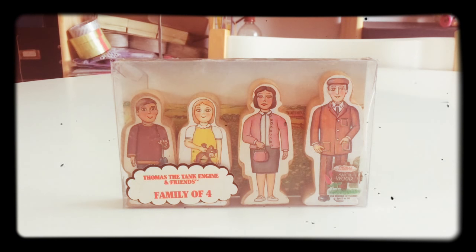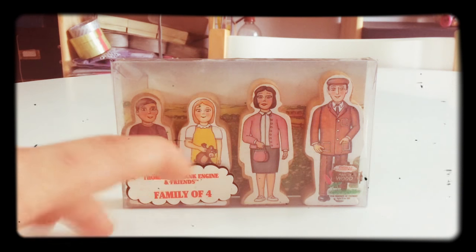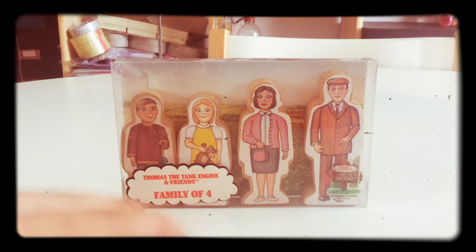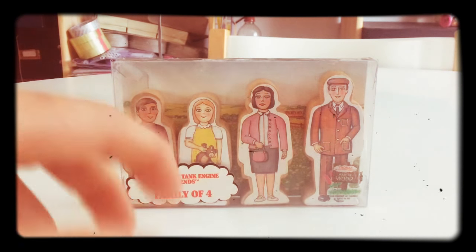Now this particular one is from the crossover period between 1992 and 1994, when they started going from paper decals to the varnish-covered ones that we all know from the sets today. I've got a lot of items like this from the crossover period — like my Cholson Brake Band which has the brown roof but is dated 1994, and my Boko which has the flat magnets but is dated 1994. There are a lot of crossovers between the item actually becoming the new shape to the old version.